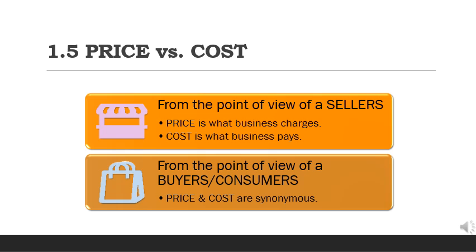As we have previously discussed in the third slide, price may go by many names, except for one name, which is cost. In our subject MKM 124, pricing strategy, we will usually be taking the point of view of the seller. As a seller, price is considered to be the amount the business charges for its product or service. On the other hand, cost is typically what the business pays or the expense it incurred for producing the product or service. From the point of view of the buyers or consumers, price and cost are used synonymously. Hence, this will not be an issue.